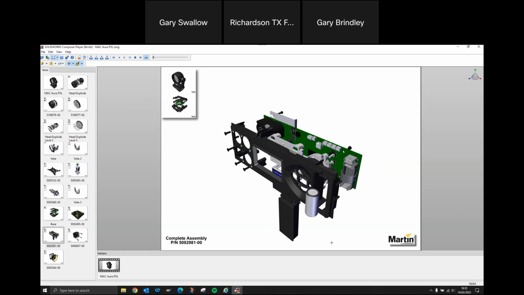So we had the 3D Parts Finder moved from Martin.com over to the assets site, but the assets site obviously wasn't brilliant for searching and that sort of thing. So I also put it onto the knowledge base because then I have control over version control. I can update it and replace it and change it. The asset side, I obviously still need to make a request for it to be uploaded there, and we had a couple of issues there as well of version control. So now the 3D Parts Finder is no longer on the asset side; it's only on the knowledge base.